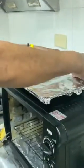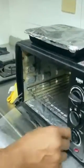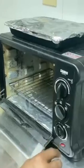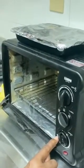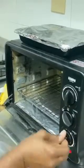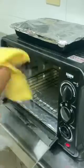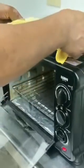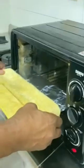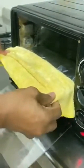Set the clock. 1 hour 30 minutes. So we set the oven for 170. 1 hour 30 minutes. Here's an hour. Tells you how much I cook. I didn't even take the time out to get a new oven. Slide that bad boy in there. I'll slow cook these.